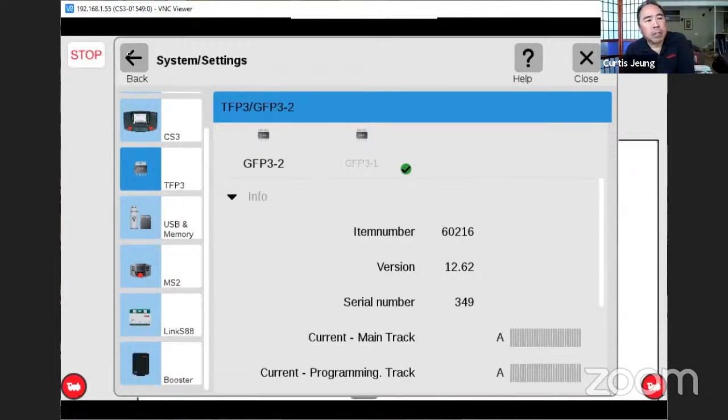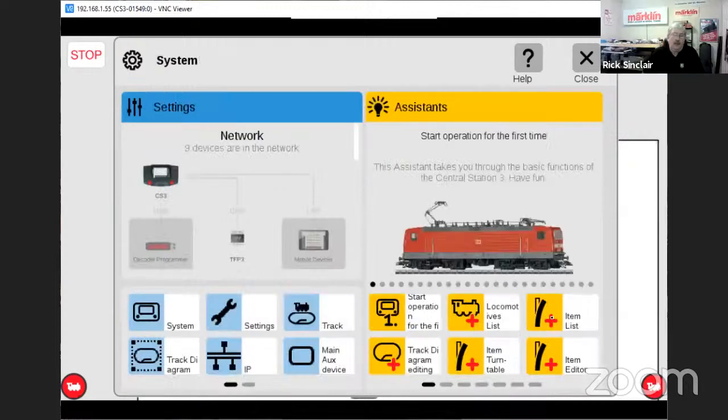How are we on details? I'm kind of vague on what the actual improvements were. Rick, do you know? Yeah, me too. I haven't explored them that much. I've been too busy with other things. We've noticed that a couple people have said that their S88s don't work after the update, but after a reboot, they did work.